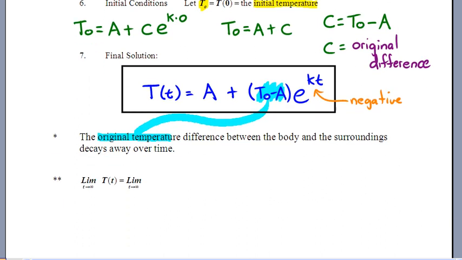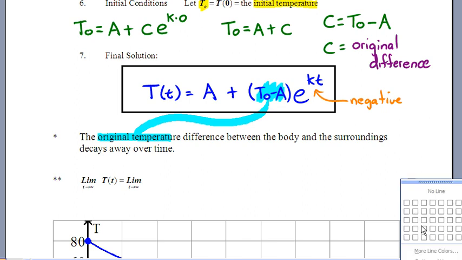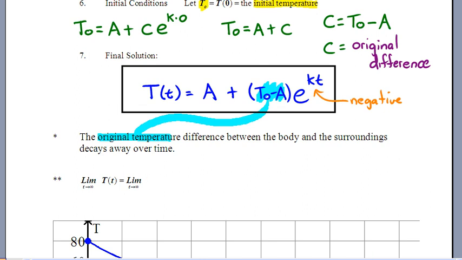And sometimes people like to ask you to do this neat little limit. They say, okay, well, what if we do a limit for the temperature of the item? So they're trying to ask you, what's the temperature going to do when time goes to infinity? In other words, just wait a long, long time. Well, think about that for a minute. If you take something hot out of a furnace and just put it in the room and then wait forever, what will the temperature be? Well, I kind of have a pretty good idea in my mind, but let's think about this story here.